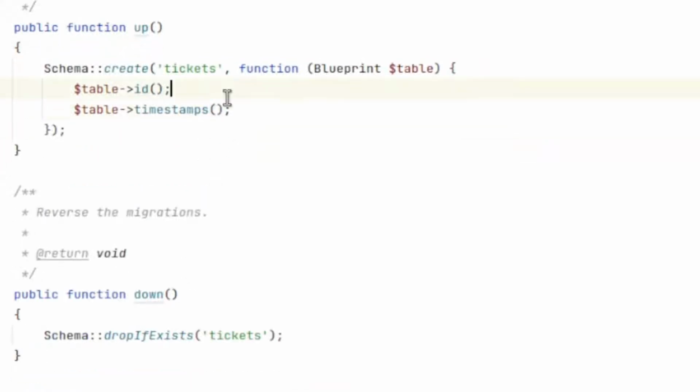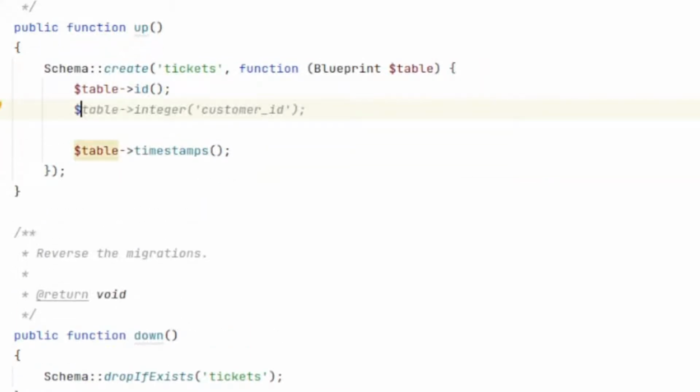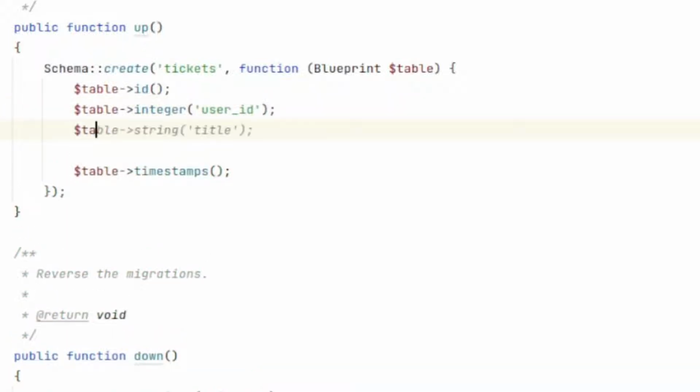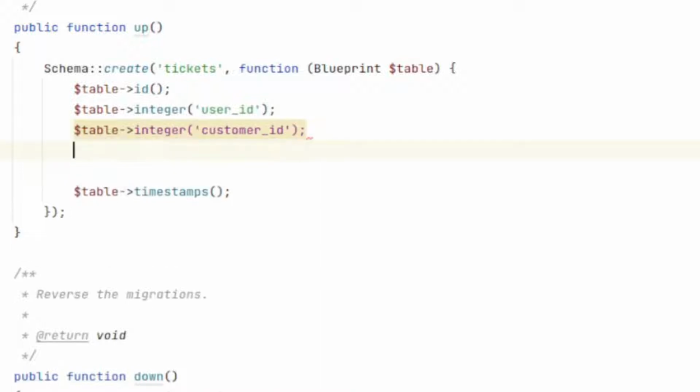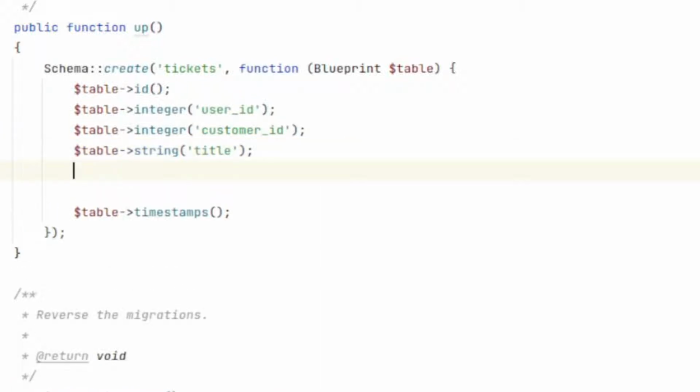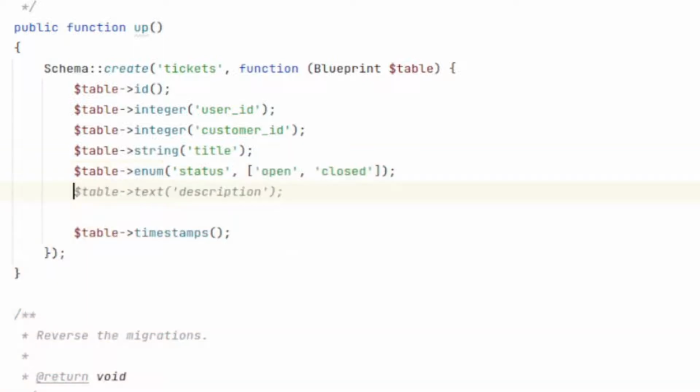And inside the tickets table, this will also be under a user ID. So first we'll say a user ID, then we'll say customer ID, then a ticket will have a title, and let's say the ticket will have a status, so we can say a status, and that's all.